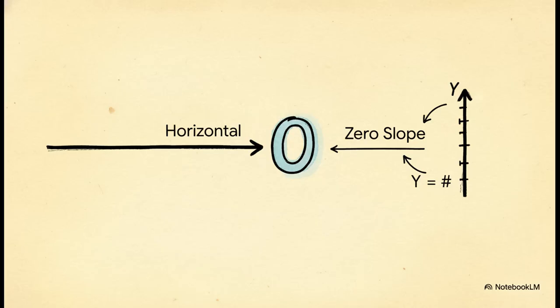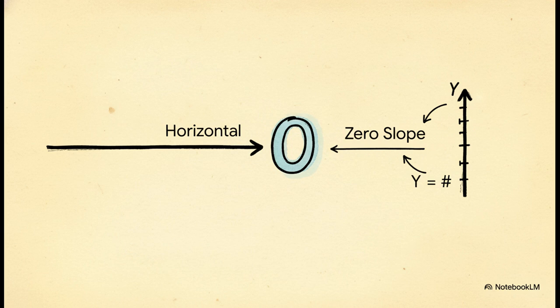All right, let's crack this thing open, starting with the first half, HOI. The H stands for horizontal lines, easy enough. The O tells us they have a zero slope. And that Y? That tells us their equation is always y equals some number. See? Horizontal, zero slope, y equals.